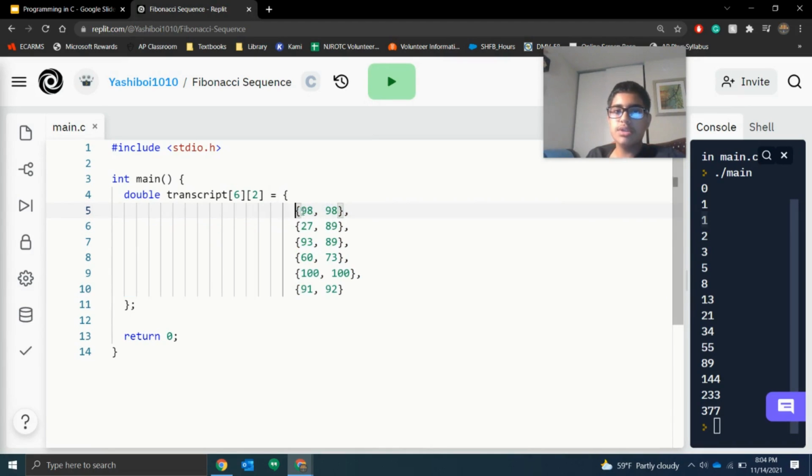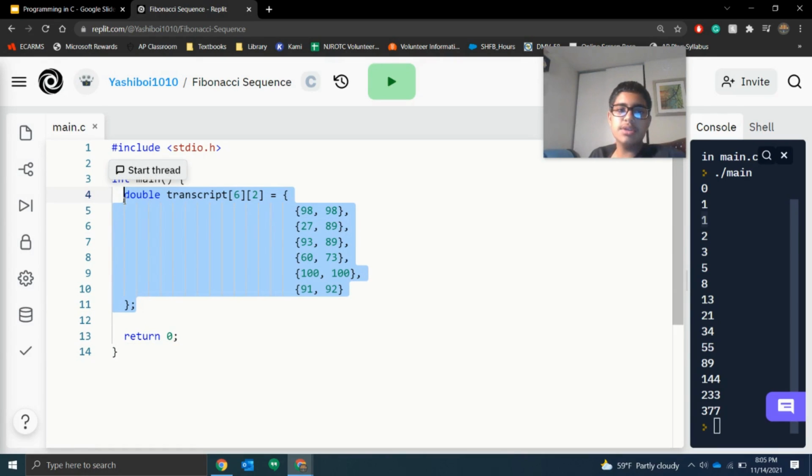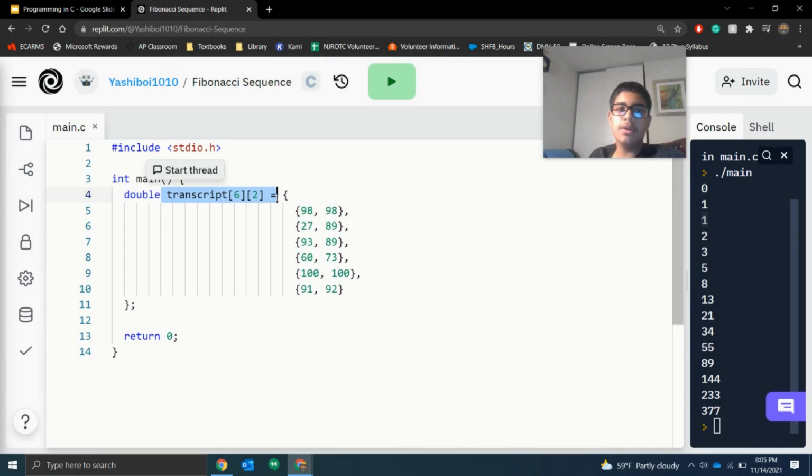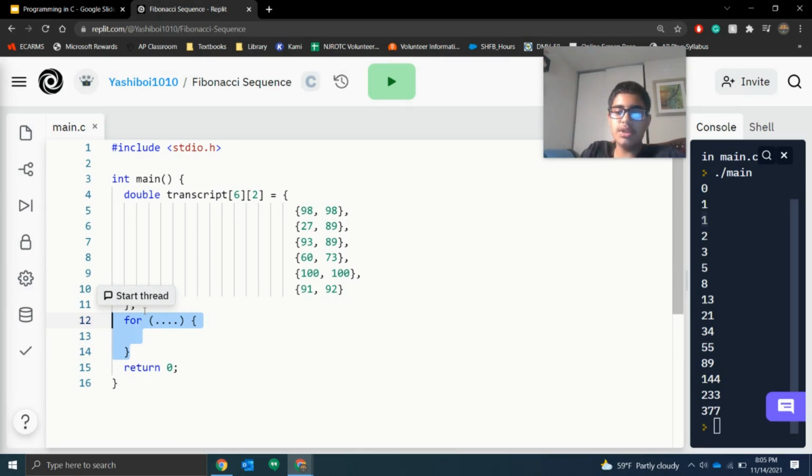Since these are separate blocks, we want to separate them by commas, and you wouldn't put a comma at the end of the last one. And we want to have this semicolon at the end. Normally we don't have this at the end, as you can see over here. We want to have it because all of this is just defining this transcript right here. We're not defining the main, we're opening a main function, but this is just used to define it, as opposed to, for example, a for loop, where you'd put in stuff like this. This is opening a function, so you wouldn't need these.